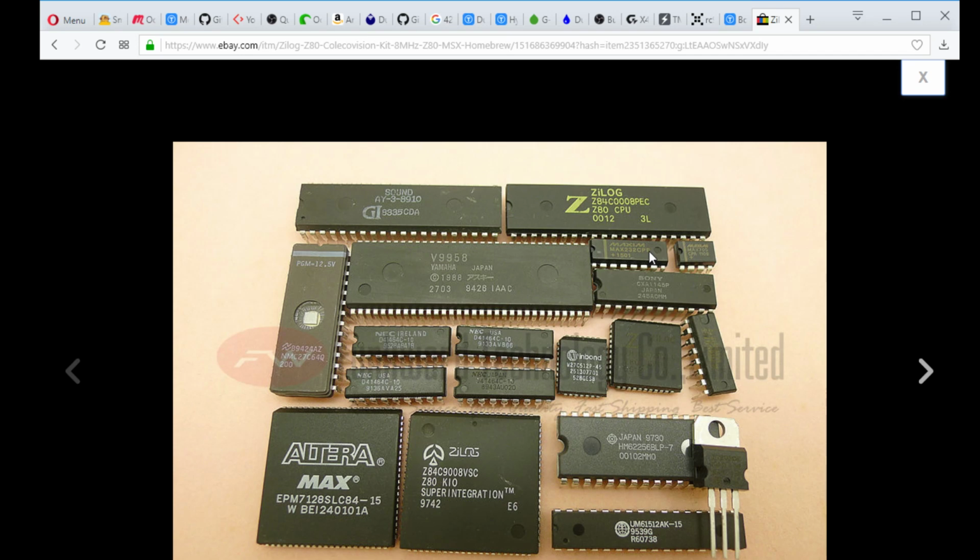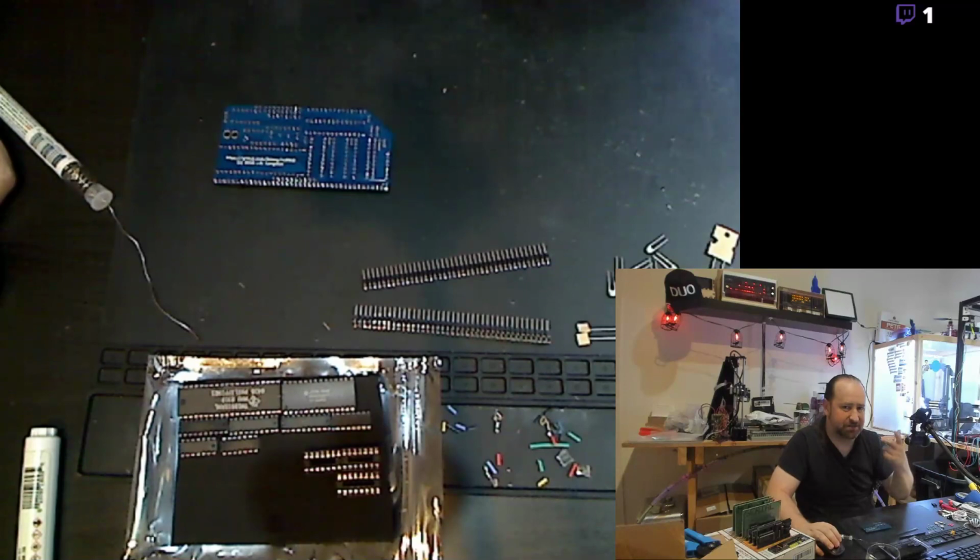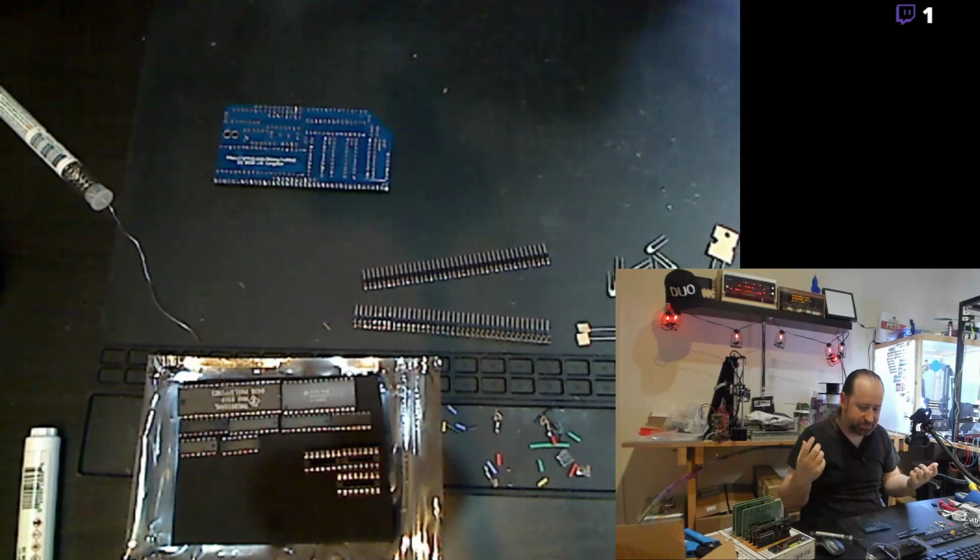There's a ROM chip. There's actually a Z80 KIO, which is a fully integrated I/O chip for Z80. It provides you with serial ports, parallel ports, and other stuff. I think there's some timers in there as well. There's a Hitachi RAM, which is the same as the RAM that I've got right now, with a 5-volt regulator. And the Altera Max is the glue chip that glues all the logic together. So there's lots of kits like those where they just gutted these machines, pulled the chips off of them, and sell them in bunches.